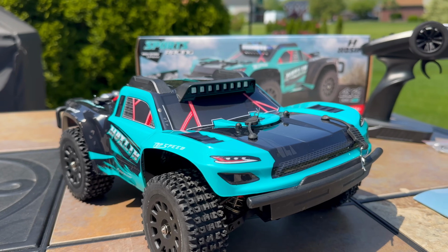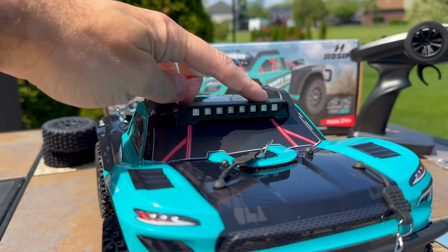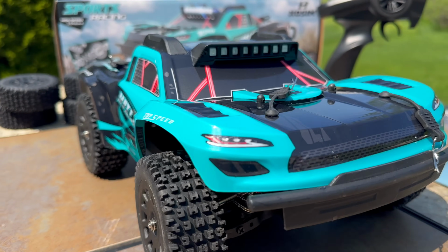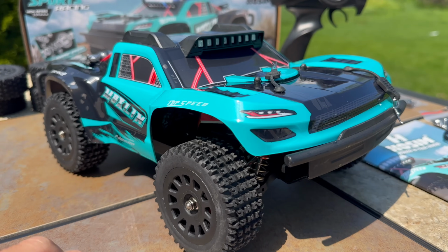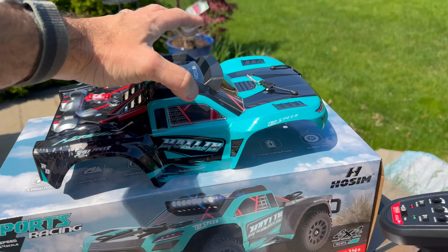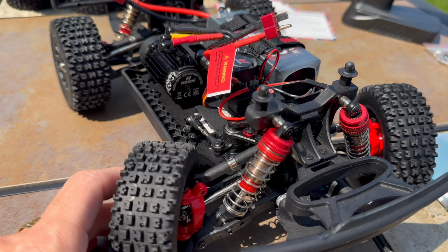We'll take this cover off and look at the interior and the construction. Bright LEDs in the front. We will turn this on later. But let's take this cover off and see what we have under the hood. Removing the cover, keep this right here for now. Look at that. Look at how beautiful it is.